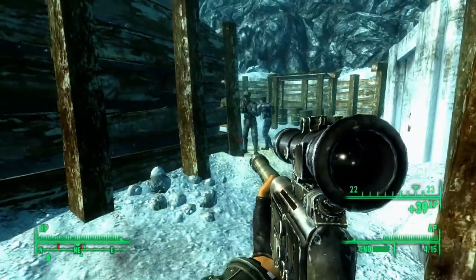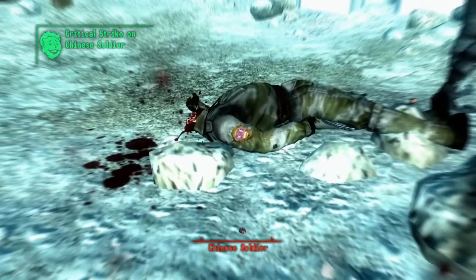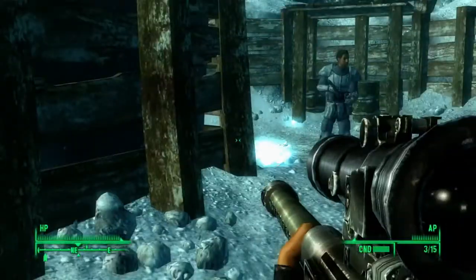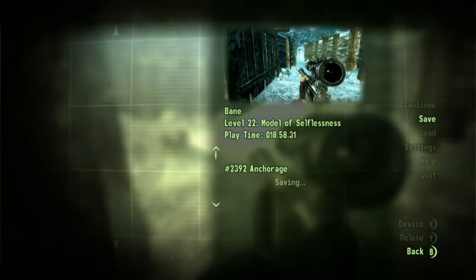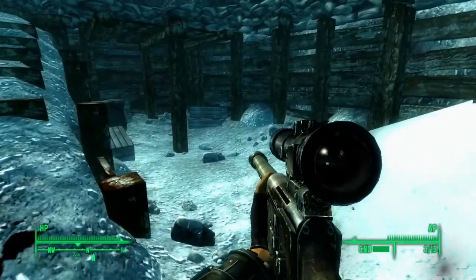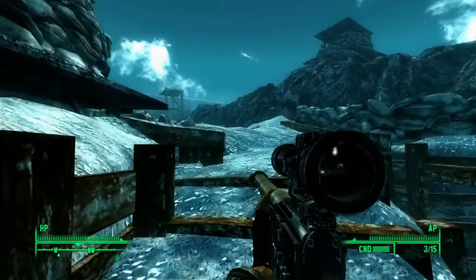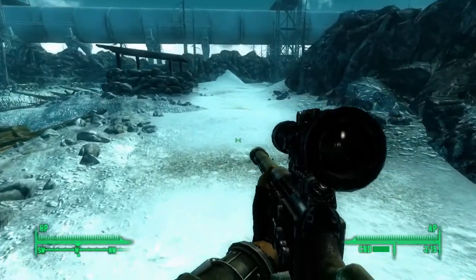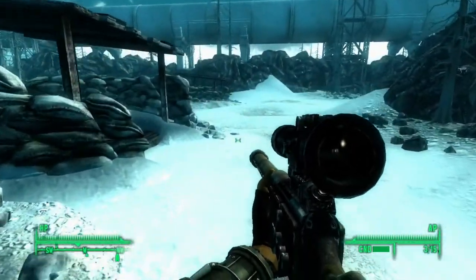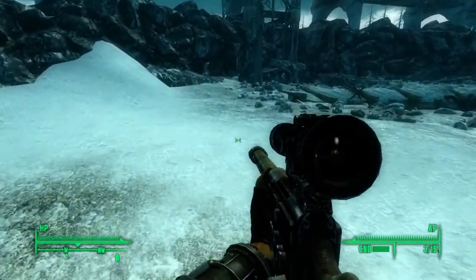Back up. Let Benji help out. We're good. We didn't even lose any health. Excellent. Where shall we go from here? Let's look over this way. I don't see anything important there. Let's go up this hill. See where we are. I'm not real sure about this. Looks like the right move.